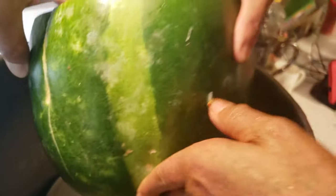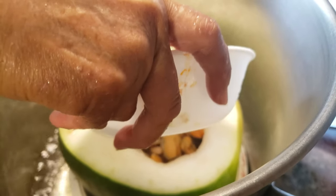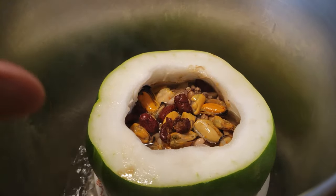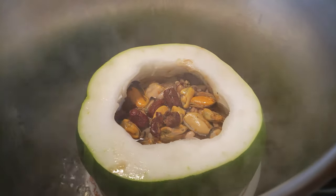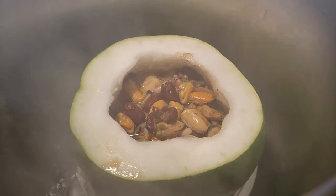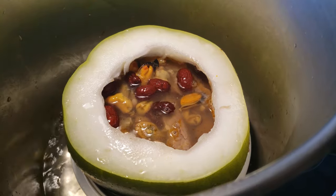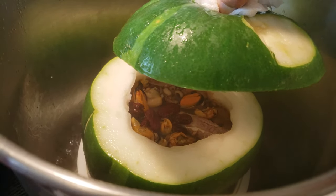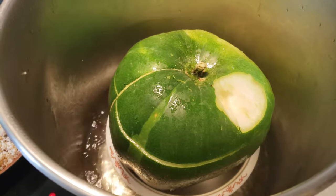Let's carefully put it in the pot. Now keep in mind when it's boiling, as the melon cooks from the heat, it's going to bring out the natural hydration — the liquid from the melon. So you don't have to add too much water, though we decided to add more. Technically you want a minimum of about eight cups of water, because we put a lot of ingredients in there. We're going to cook it for about one and a half to two hours on high, and if there's a need, replenish the water to the pot every 20 minutes. Make sure it's not boiled all the way down and evaporated.